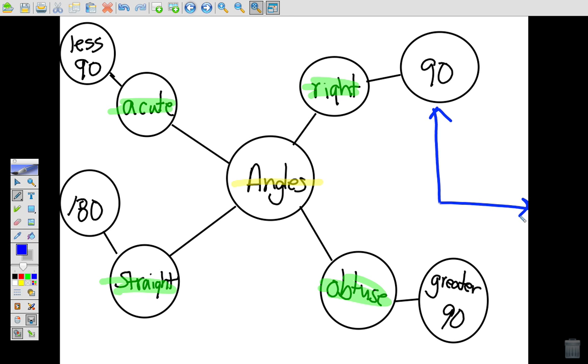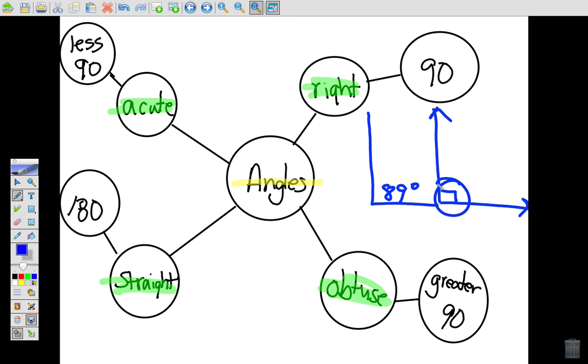And when we draw a perfect L shape, usually we put a little box in there, meaning we're telling you, hey, this is 90 degrees. Because sometimes you might have what looks like a perfect L shape, and you might measure it, and it may be 89 degrees or 91 degrees. Well, when you have that box in there, they mean that to be a right angle. So that perfect L shape is a right angle, meaning it's 90 degrees.